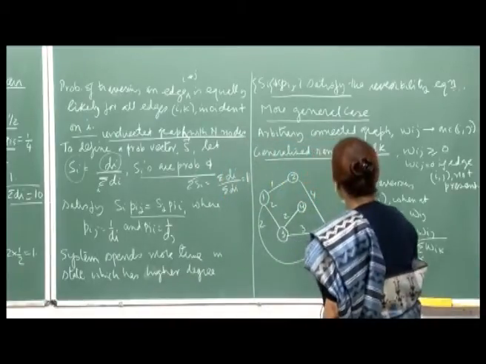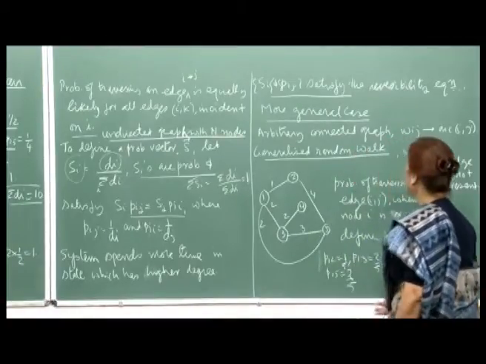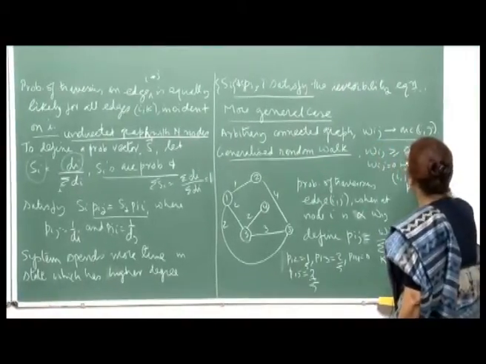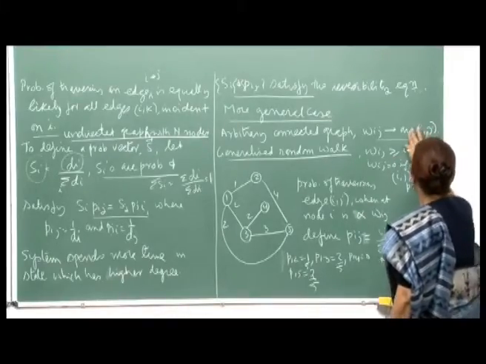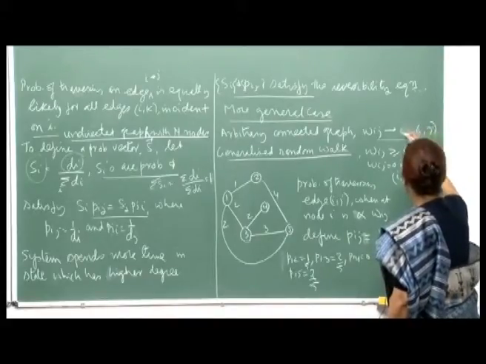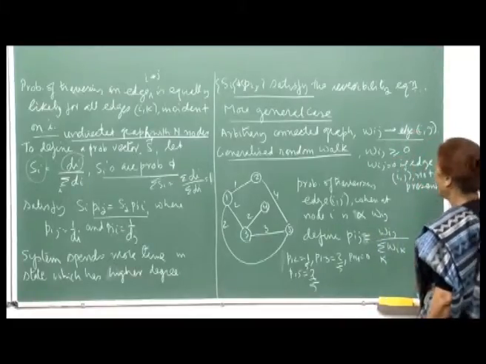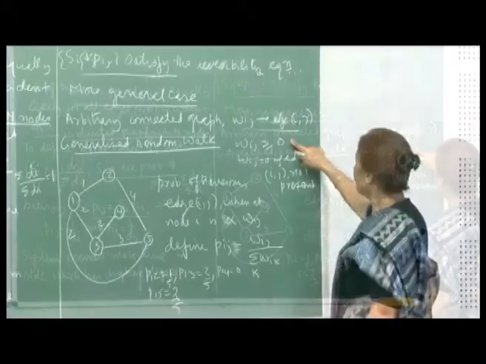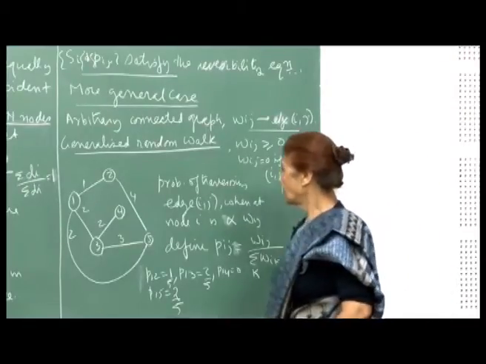Okay. Now, you can generalize and talk of a generalized random walk. Here, suppose you have weights attached to the arcs. So, there is a weight w_ij which is non-negative for the edge ij. Actually, this should be called an edge, because in the directed case the nomenclature is that you call them arcs when they have a direction, while undirected links are called edges. So, w_ij's are non-negative, and w_ij is 0 if edge ij is not present, so we will discard that.